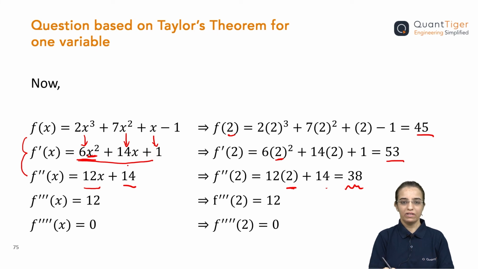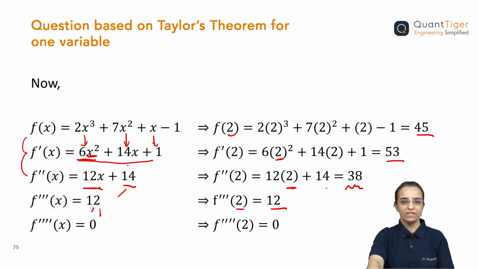Now one more time I will differentiate it. So 12x का हो जाएगा 12 and 14 का differentiation it will be 0 because it's a constant. Now x की value again I will replace it with 2. So simply I got 12 because there is no such x over there. Now if I differentiate one more time it will be 0, constant का differentiation 0 होता है. So this is how we found the value of f dash of 2, f double dash of 2 and f triple dash of 2 as well.